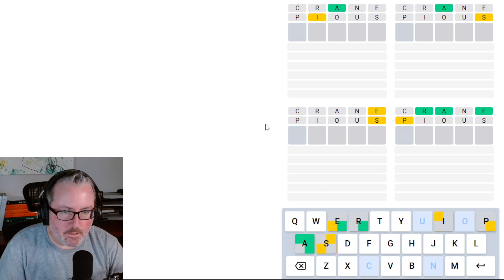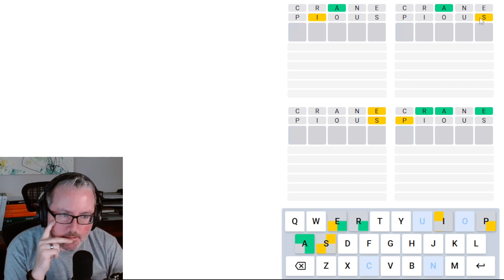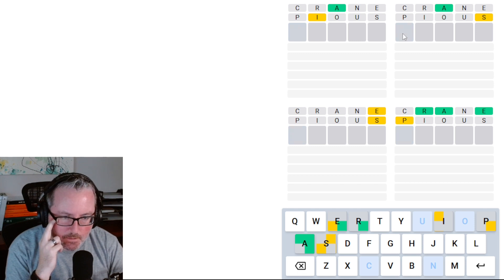Let's move away from that side for a second — maybe something we guess in these other ones is going to give us something. The E and the S are not last, which you'd think would be either E-S or S-E — those are very common endings. We've got an S up here. We only have an A in this word and only an E in this word. The A is set quite well here where we could do consonant-consonant-vowel-consonant-consonant. The E could very well be in the middle and do the same thing.